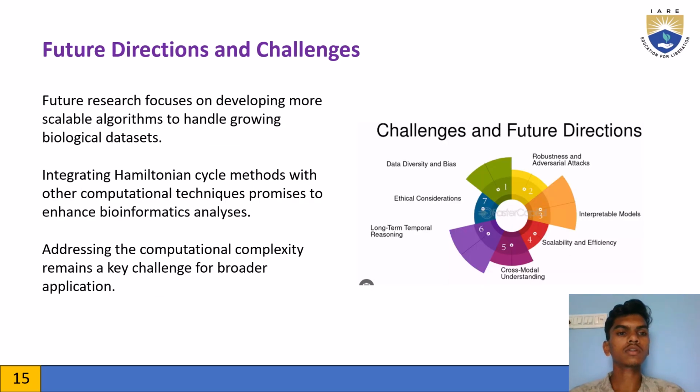Coming to our next slide, which is future directions and challenges. You can see some challenges and future directions. Future research focuses on developing more scalable algorithms to handle growing biological datasets. Integrating Hamiltonian cycle methods with other computational techniques promises to enhance bioinformatics analysis. Addressing the computational complexity remains a key challenge for broader applications.